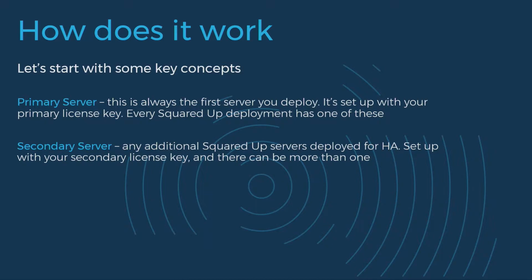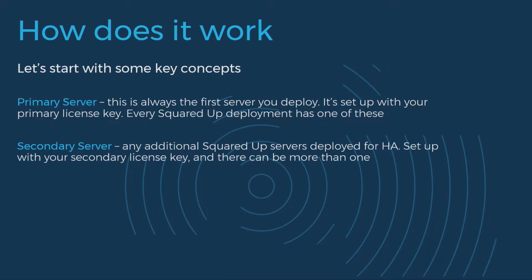So your primary license key is the one that has your named user account. It has all your features, your EAM features, EAM plus features, that kind of thing. And if you don't have a primary server deployed, secondary licenses will always basically work with very limited functionality. And so it's not a case of you can just deploy multiple servers not using HA. This is purely for high availability.